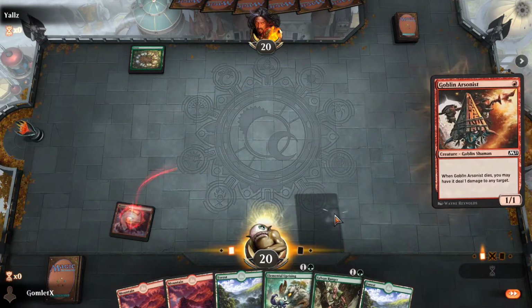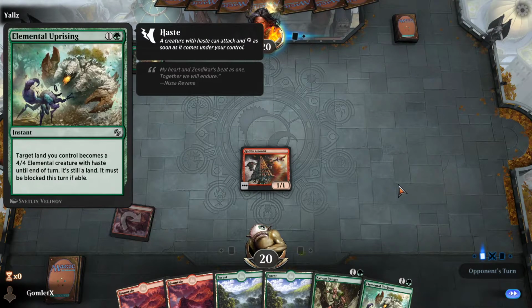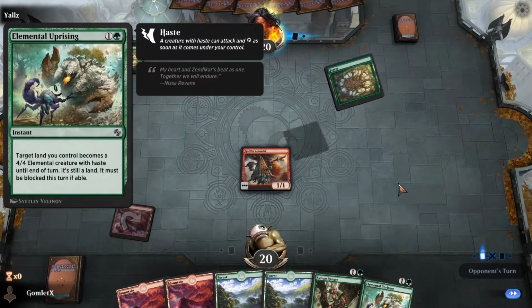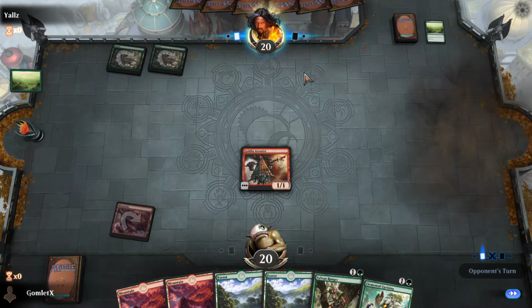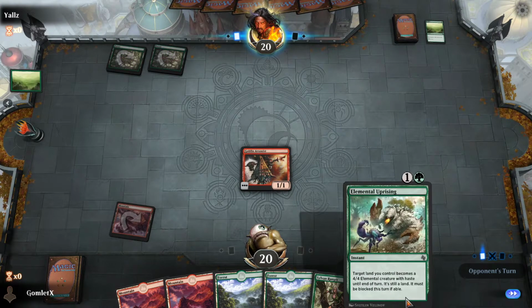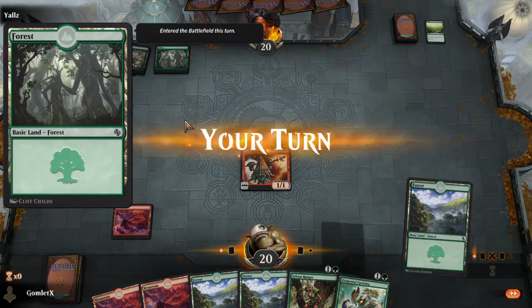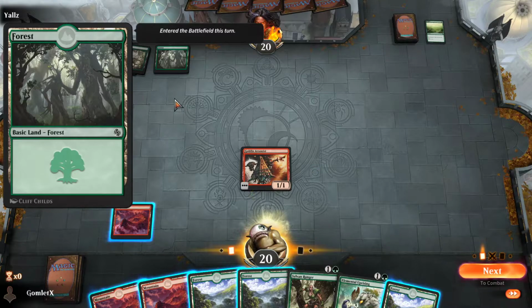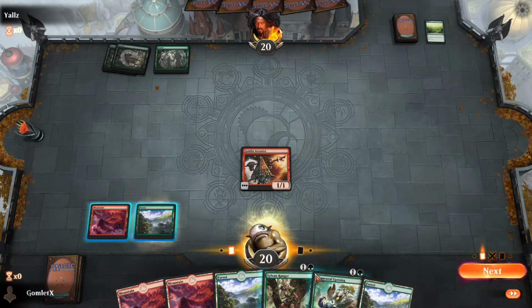First draw is a land. That is a little bit worrying. So this Elemental Uprising can make one of our lands a 4/4 haste until end of turn, and it must be blocked if able. So if our opponent plays some creature that we really want to kill, we can try to get them to block our 4/4. Our opponent is on Tree Folk or Tree Hugging, something like that, and the +1 green deck.